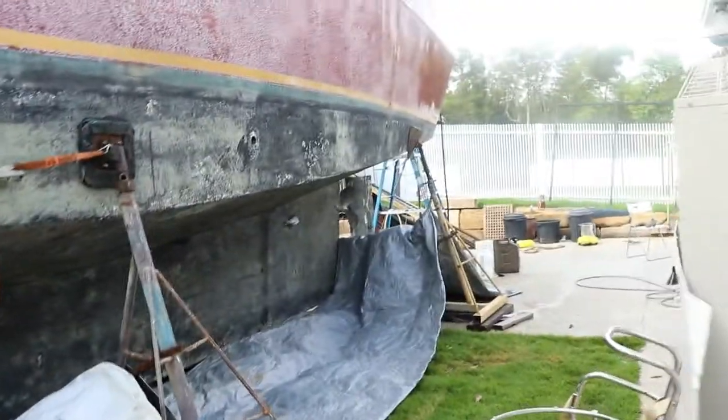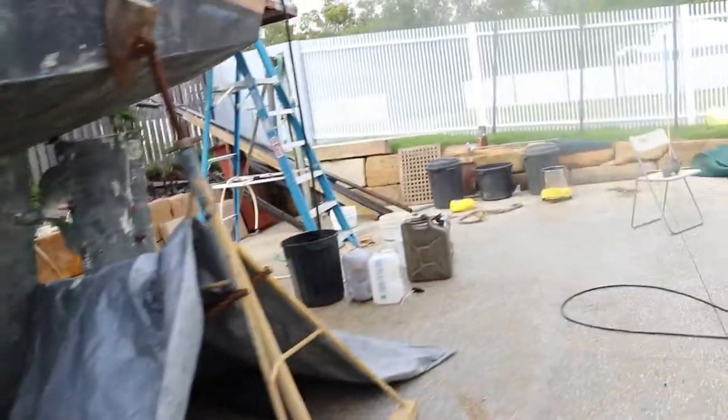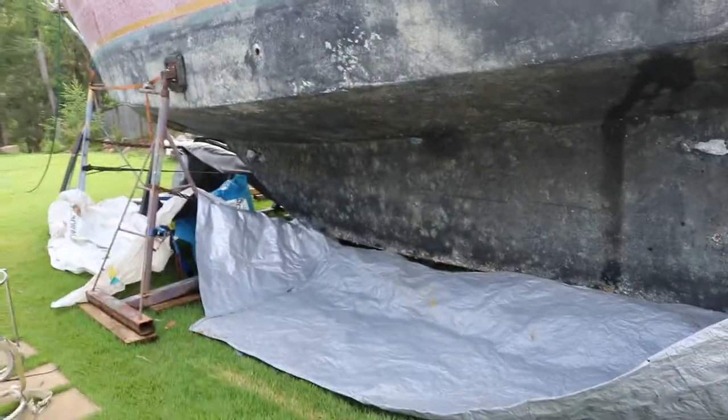I'm gonna do the sides first and then I'll get up to the top later on, just so we've got a bit of an idea of things. So now I'm gonna set the camera up on the tripod and then we'll get started.